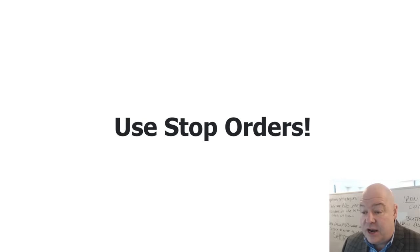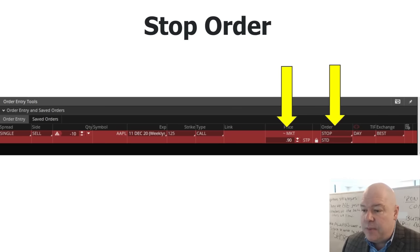By carefully using stops and especially trailing stops, we'll dramatically lower our potential losses and at the same time let our winners keep running. Here's an example of a traditional stop order. Let's say we purchased call options in Apple for a dollar and we want to limit our risk right off the bat. We can put on a stop order with a stop price at 90 cents to limit our risk to a maximum 10% loss. That way, if the option price hits 90 cents, it'll automatically sell you out of your position — you don't have to worry about watching it manually.